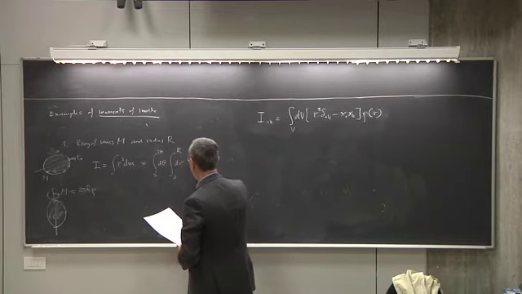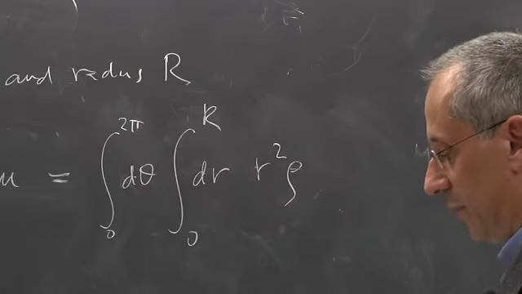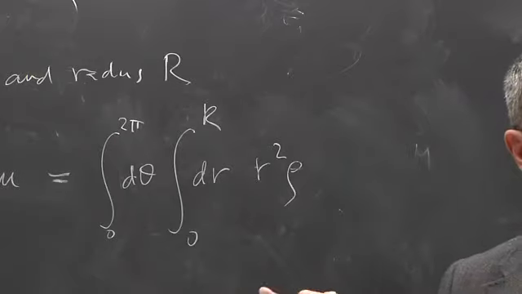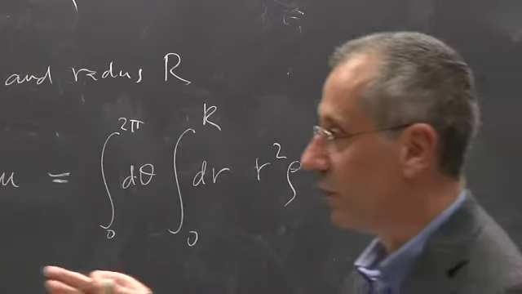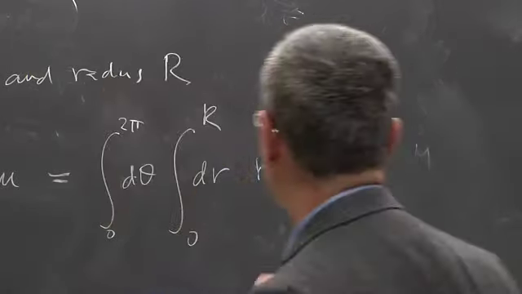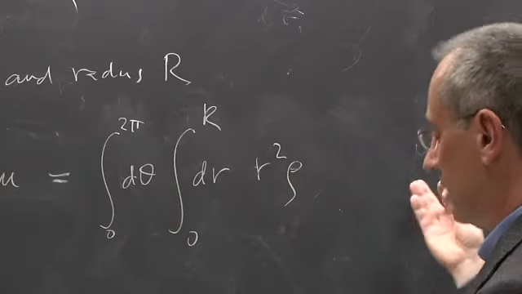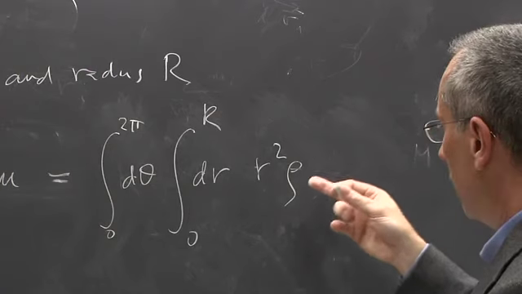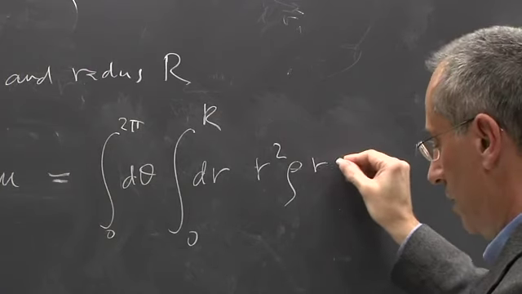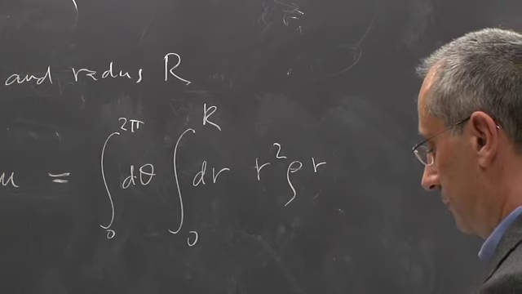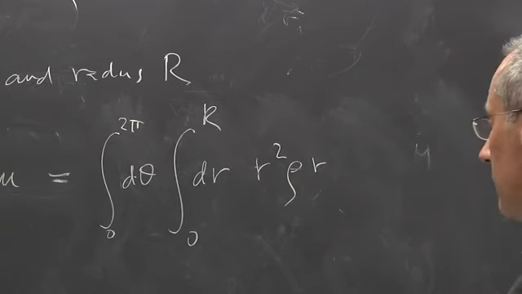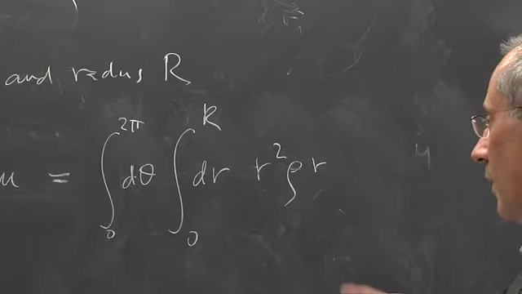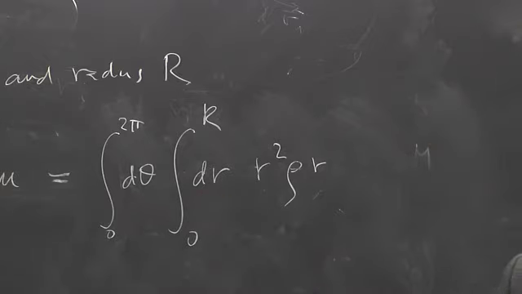But then it is the same thing. You have r squared times, and r squared now is not big R, right? You understand? Because it's not fixed any longer. You have to integrate. And then you put the dm. The dm, again, is just, as before, rho r dr d theta. I just wrote it there, okay?